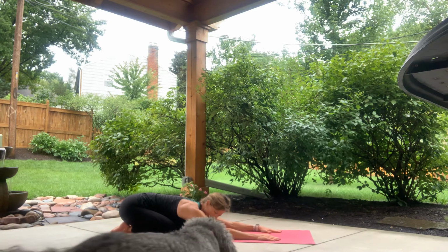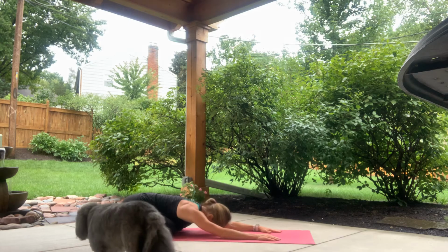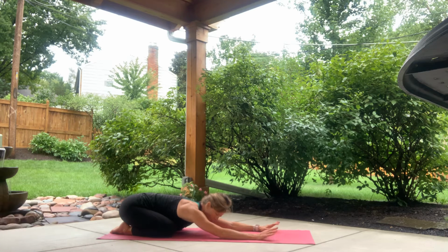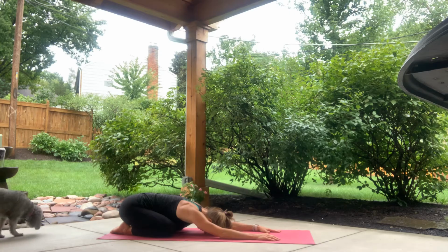Inhale, arms go back up to the sky. Exhale, swan dive, fold forward. Inhale, half lift, lengthen. And then exhale, fold. Bend knees, hands to the mat, left leg steps back. Cue the core. Once you've got that lunge, inhale, reach forward, and again, we rise.